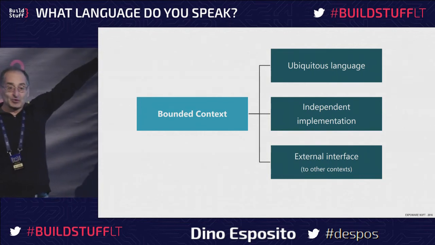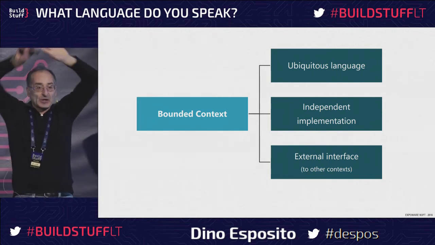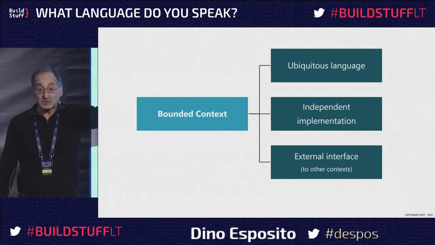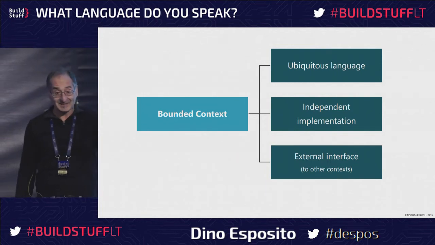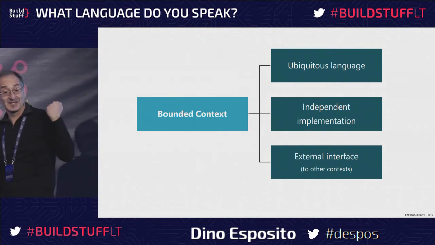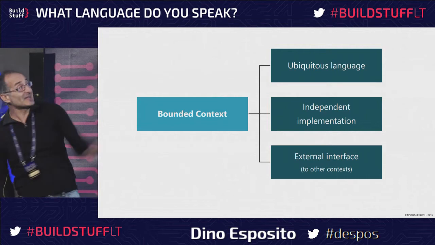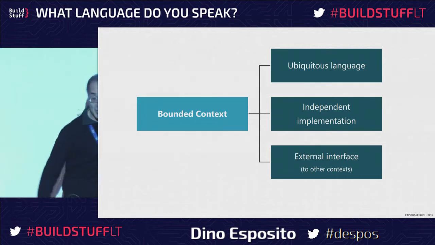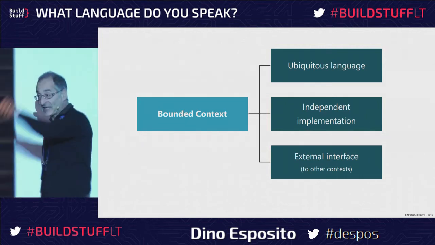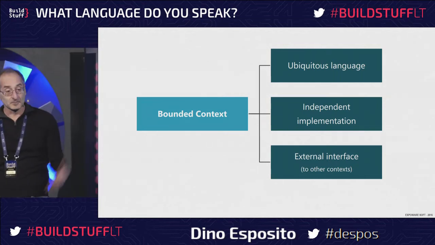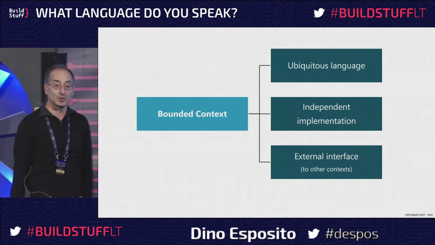And that doesn't break DDD. You cannot say, we're not doing DDD in this company because we use web forms. No, you're still doing DDD because you did an analysis that took you to identify bounded contexts, and then, because of the DDD definition of a bounded context, you can now choose even web forms to implement the actual code.